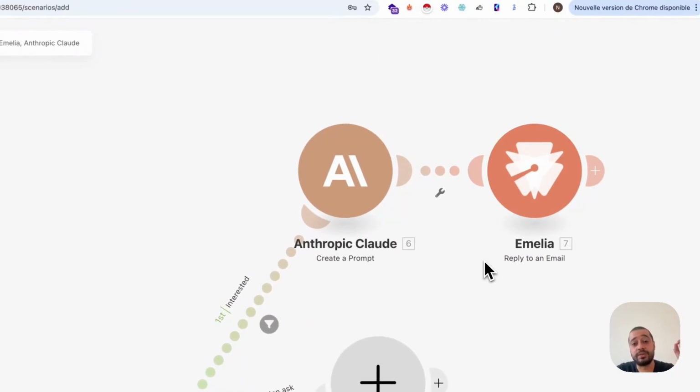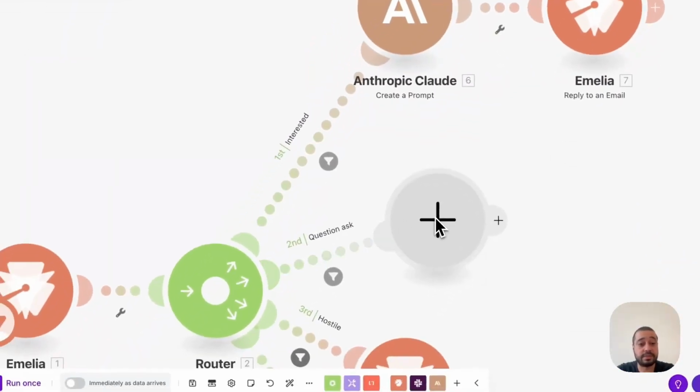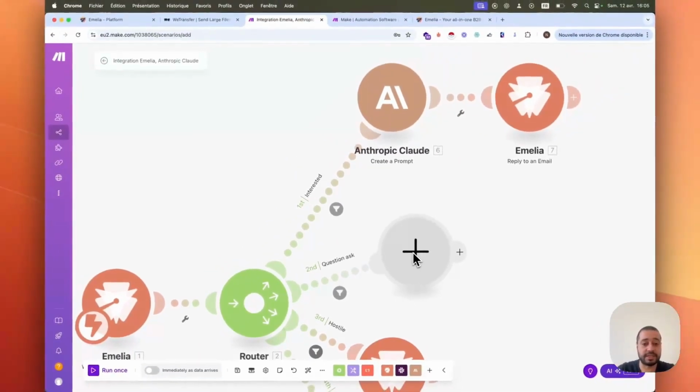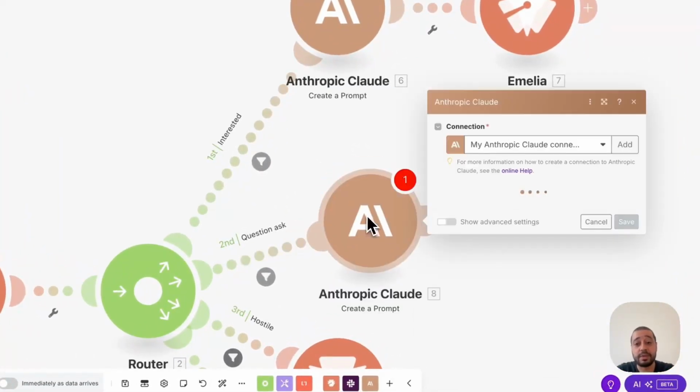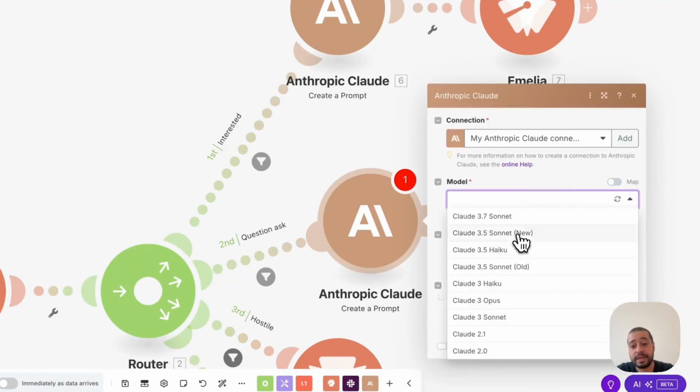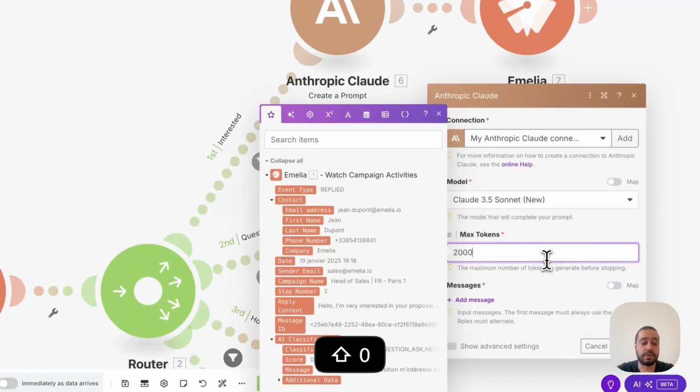This is the logic behind how you can set your prospecting to fully automatic mode. Now it's up to you to be creative and figure out how you want to manage things. If it's a question that's being asked, either you manage to create a prompt, so you do the same thing again, boom, but this time you'll create a prompt that knows. However, it might require more tokens.